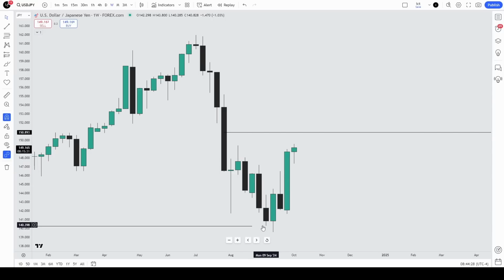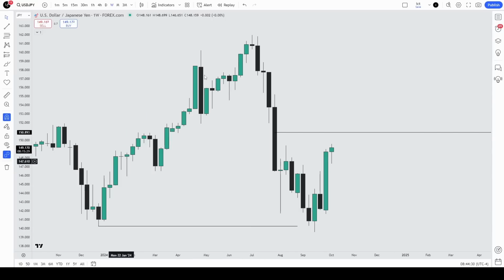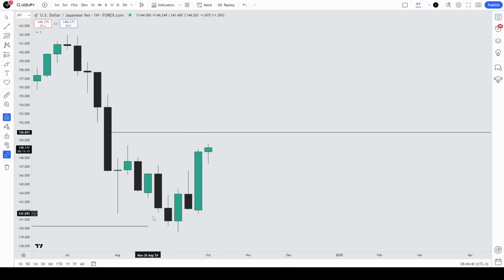Because why? Once we are below an old low and clearly bullish, if we go below the previous week low, we have now engaged sellers. So retail are seeing this as a breakout. Lots of people are selling below this low here. So 9th of September, that weekly candle, once we engage the sell side below here, people are selling. We then use weekly profiles to get on side with the buyers.